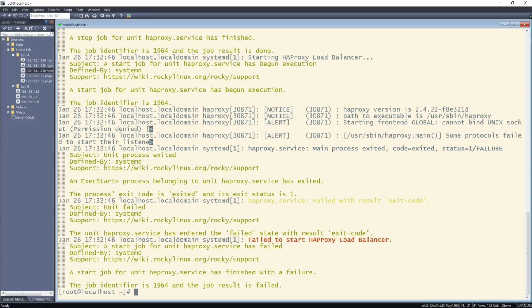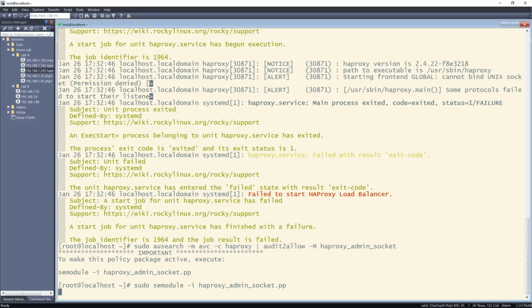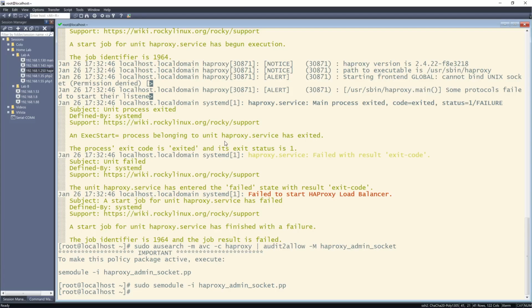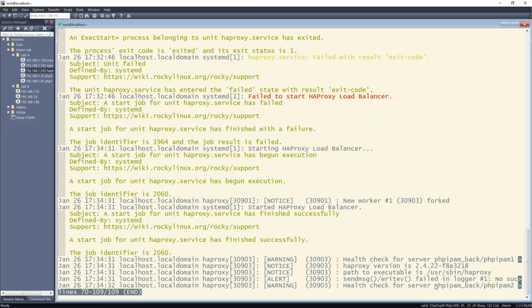The way we do that is we go in and create an allow rule using audit to allow, and we will apply that. One thing you need to follow very carefully: you need the restart to cause this error so that you can scan for it and build the rule. It won't fail if you don't restart it. Now, if I do a restart, we should be fine. There should be no issue. And if I check SELinux, we can see that everything's running good.